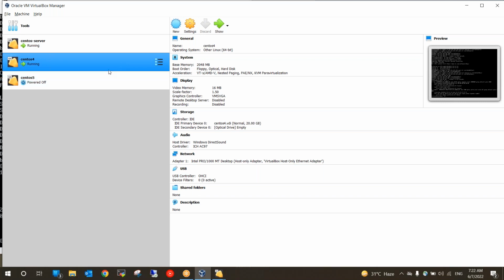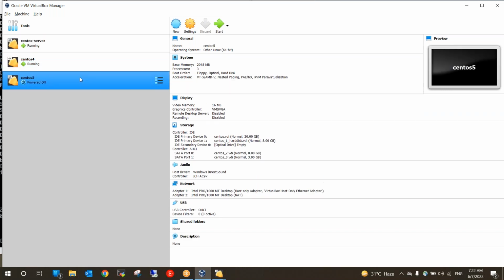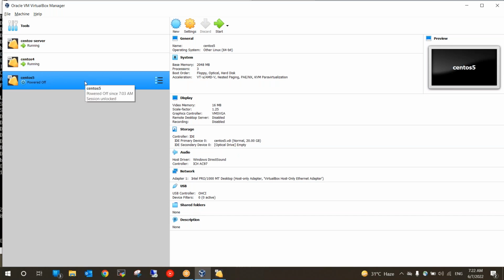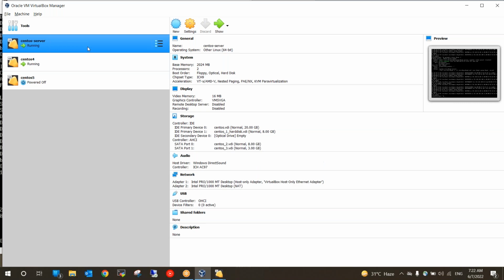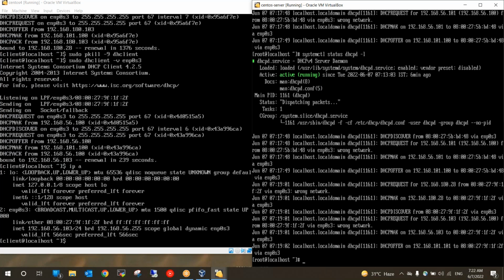So I've removed them, and now only 4 and 5 are left. And this is our server. 5 is still turned off, 4 is running, and the server is running. If no doubt, then we'll proceed further.